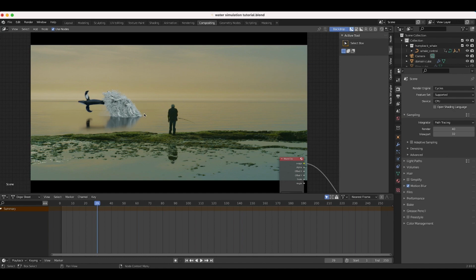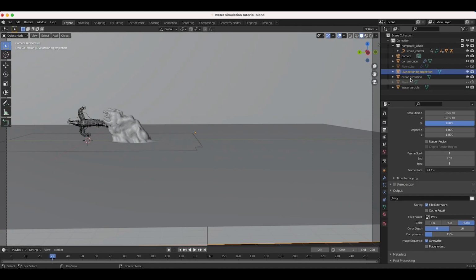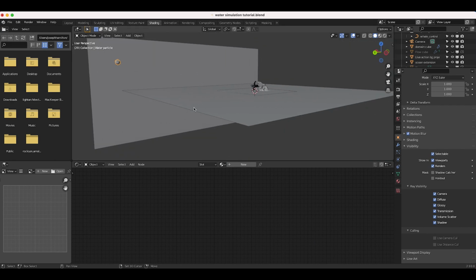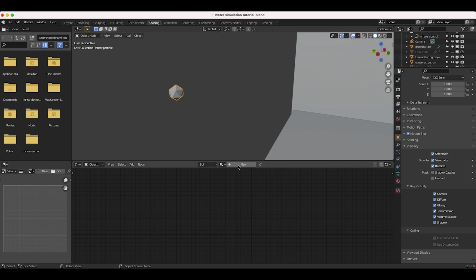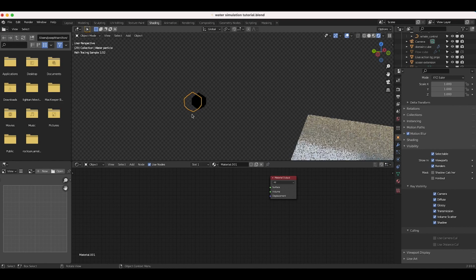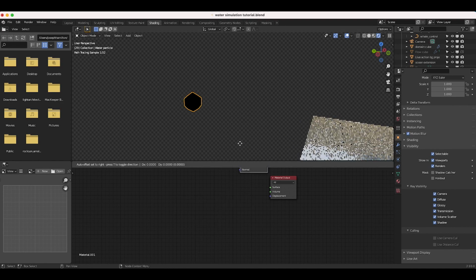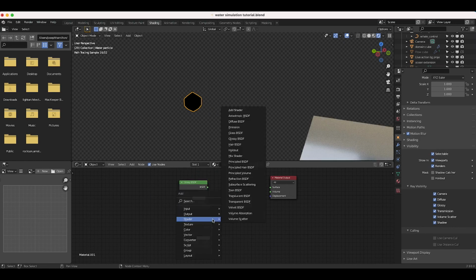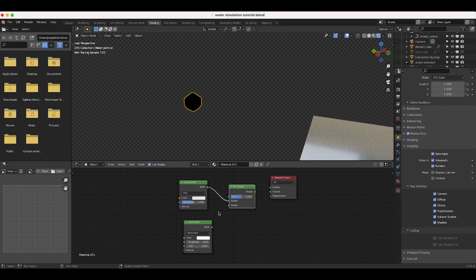I'll go back to our layout mode and kind of change the general material of our fluid particles here so they're not quite as bright, and do one more final render in composite for this tutorial. So I'll go back to layout mode here, go to our water particle and go to our shading tab here, and let's find our water particle in our scene, just an icosphere. I'll add a new material for it and go to rendered view, delete our principled BSDF, press Shift A. I think I'll add a glossy shader as well as a glass shader, and then I'll add a mix shader to mix between them both and plug these in right here. Plug this into the surface input.